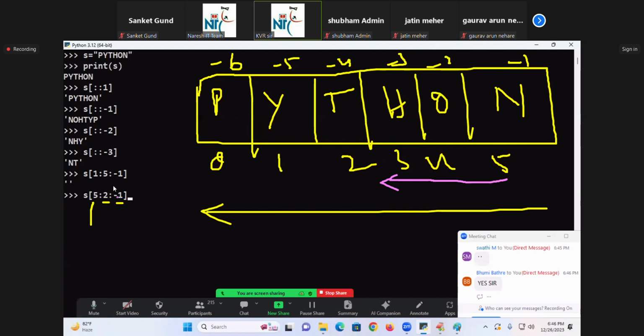What is the step value? -1. -1 means backside 1 letter only will come. 5 minus 1, 5 minus 1 is what? 4. 4 minus 1 is what? 3. Of course, 2 plus 1 is nothing but up to where it is. What is the answer? That's all.